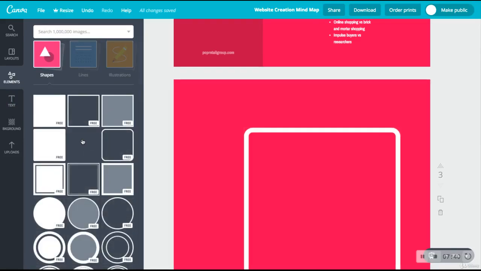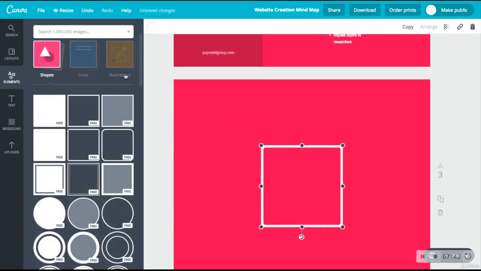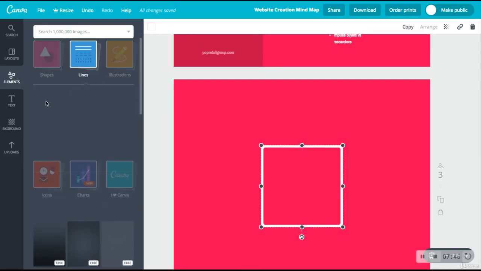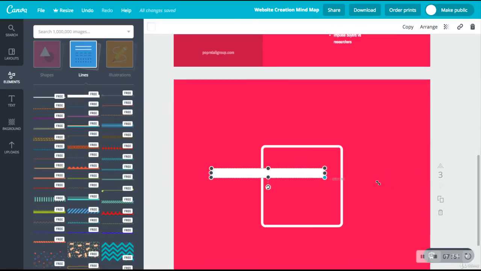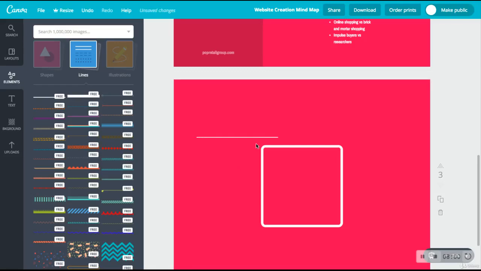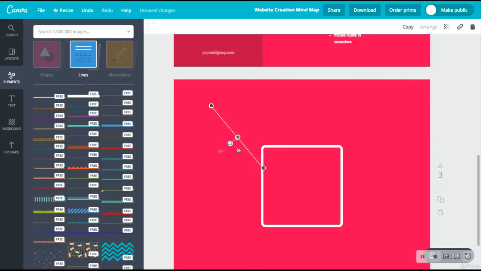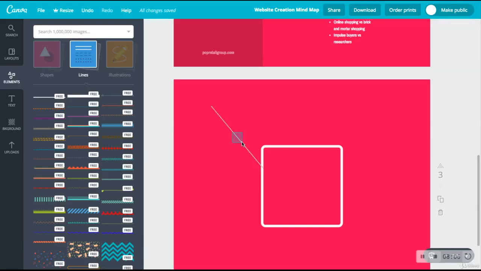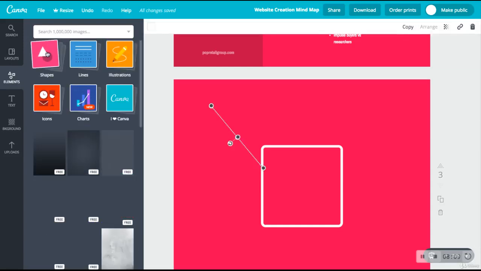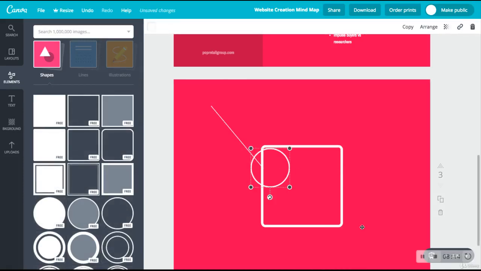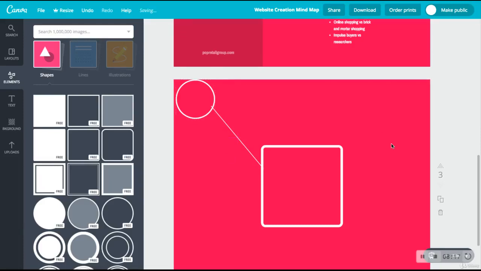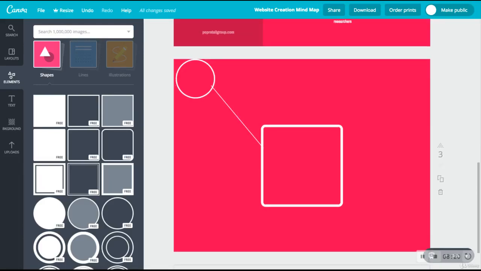You want to put the main idea at first, and then you can add lines. You add lines. You go right here. You take a white line, for example, make it smaller. Bam, thinner, not that thin. Well, doesn't matter. You put it right here, let's say. You give it a small twist. Okay, and maybe right here now you want to add another shape. Circle. This is your branch. Well, you have to make the square smaller, but you get the idea. You can build your mind map on Canva that easily.